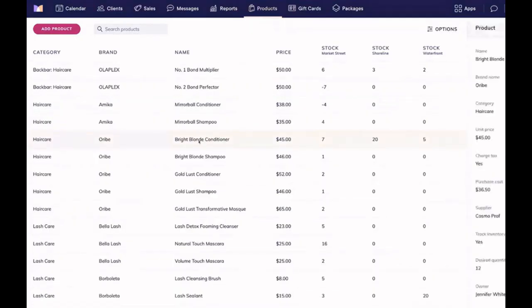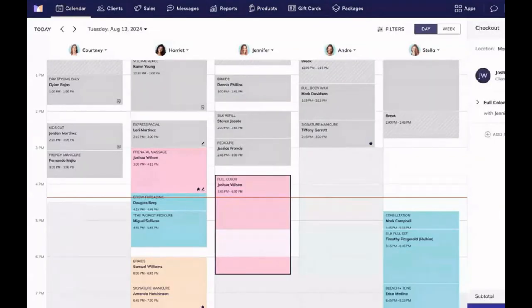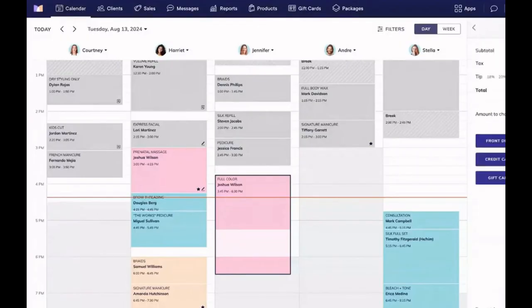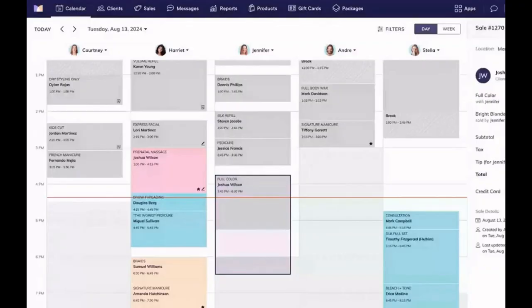And if that is associated with a specific person, you'll have the option of selecting the owner, just like we did with Jennifer before. So then when you go to your calendar and you're ready to check someone out, you have the option of adding services and products and assigning those to the respective owner, whether that's Salon A versus Salon B or an individual booth renter at that salon. You'll add things like the tip.